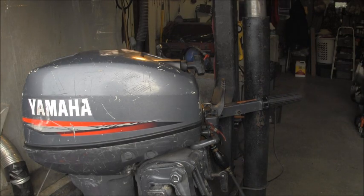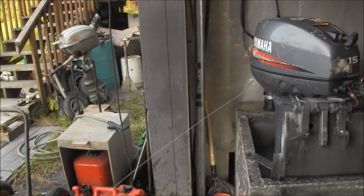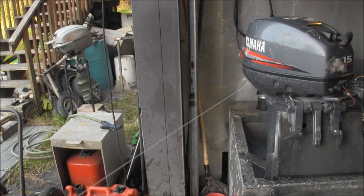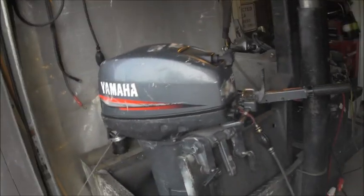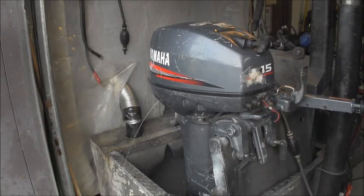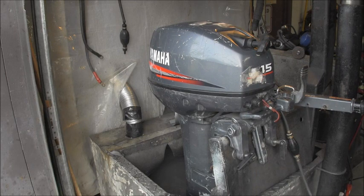Well, that's the way you want to see an outboard tee right there. Yeah, baby. So, this one's ready to go on out and get killed some more.